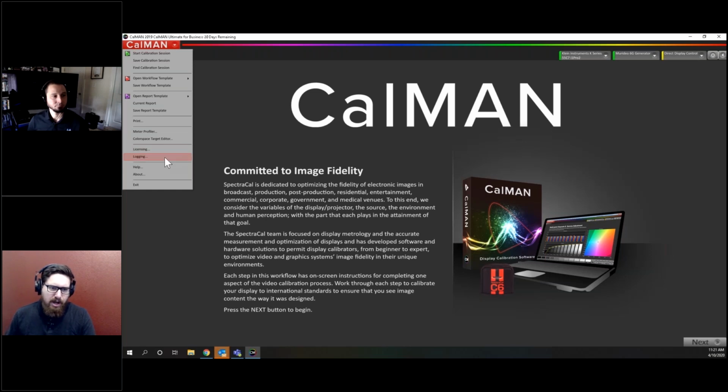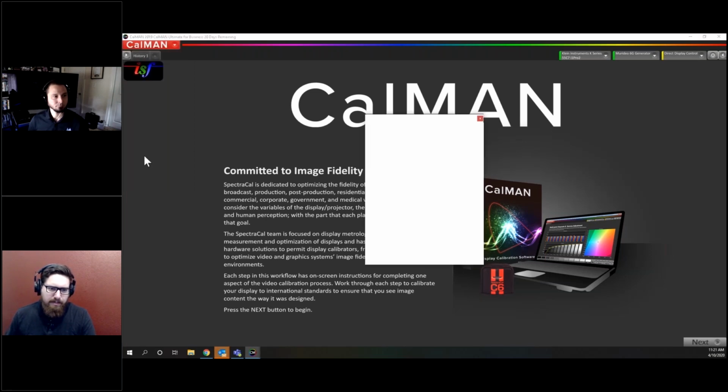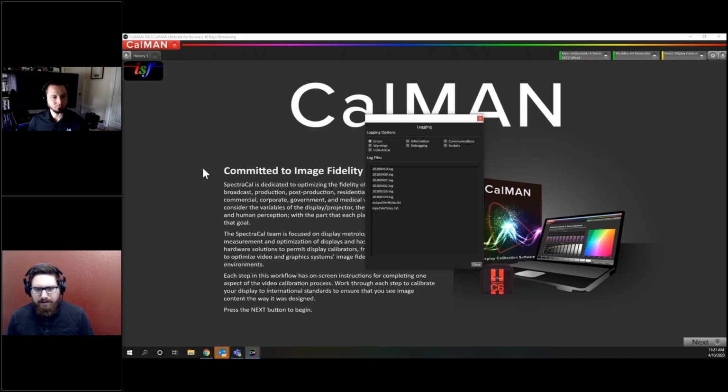The logging menu. So let me open this up. If you ever have a problem with Calman or you get a crash somewhere and we ask you, hey, can you send us a log file? This is where they're located. By default, we don't log very much because we don't want to fill up your SSD with a bunch of log text files of every single measurement you've ever taken.